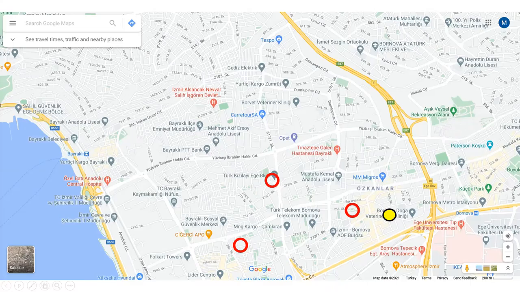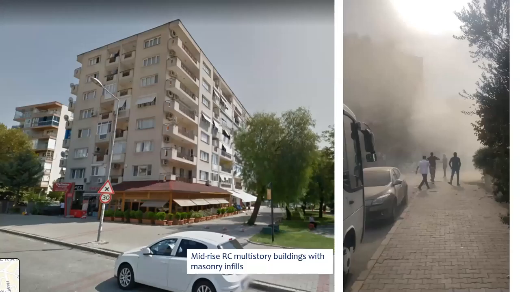So this area, Bayrakli, and I would say most of the buildings in Turkey, correspond to the typology you can see here in the image to the left, which is a multi-story residential building. The structure is a reinforced concrete frame with unreinforced masonry infill walls. And unfortunately, in a very common typology, these buildings have the ground floor for commercial use. Here you can see a restaurant and some stores. This is a very typical image of buildings, not only in Izmir, but also in big cities like Istanbul and Ankara. And this is the predominant building typology in the area of Bayrakli.